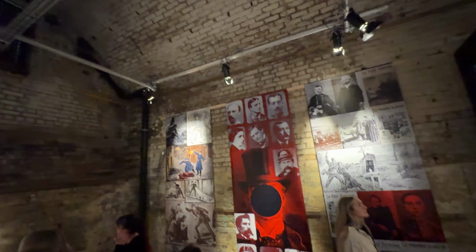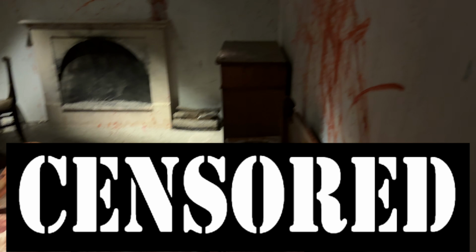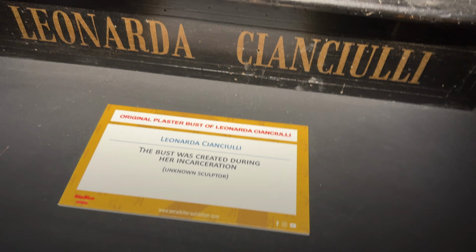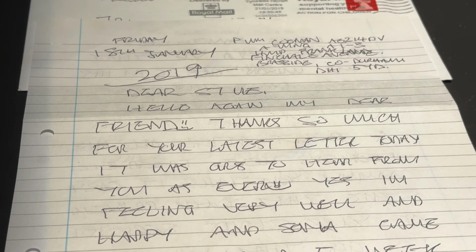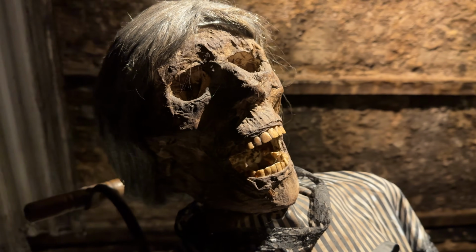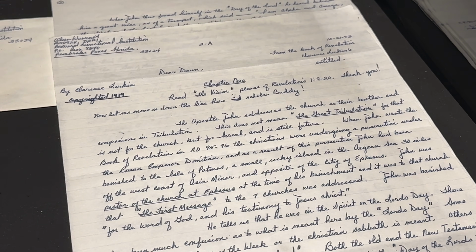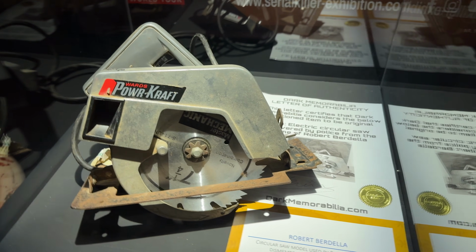From extensive information on a variety of killers to crime scene mock-ups and reproduction weapons and more, the Serial Killer exhibition in London is as educational as it is chilling. The exhibition featured criminals from around the world and ranged from the notorious to the unknown. From names that have been immortalised in TV shows and more, all of the killers and their harrowing crimes were revealed. From Ed Gein, who inspired the Texas Chainsaw Massacre movies, to Eileen Wuornos, Robert Berdella and more, there were some truly dark yet intriguing items on display taken from crime scenes, along with personal belongings of these notorious individuals, but at no point were they ever glorified, with information discussing their punishment in just as much detail as their crimes.